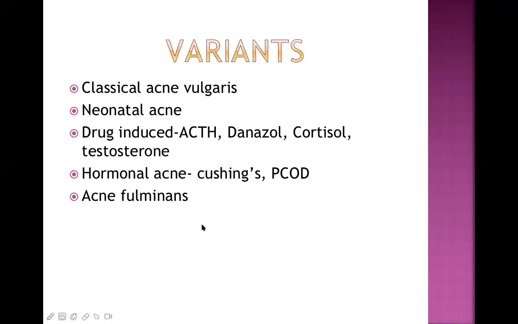Now, acne fulminans is another variant. Acne conglobata is another variant. You can add that there. Now, let me remind you once again. Acne fulminans means a severe form of acne where there are systemic signs and symptoms like fever. And acne conglobata is where multiple acne lesions are fusing with each other but without fever.